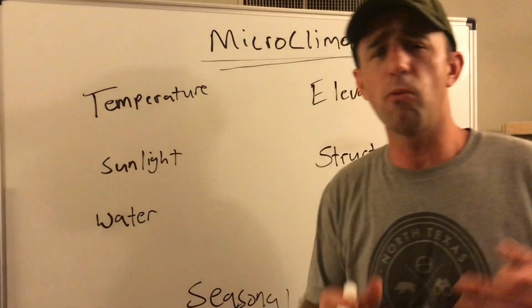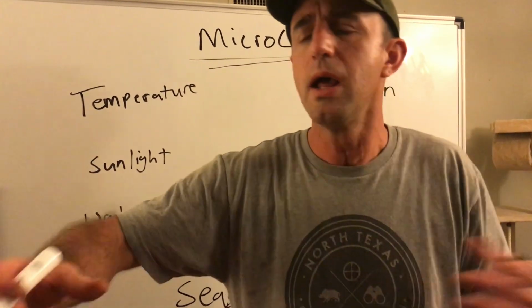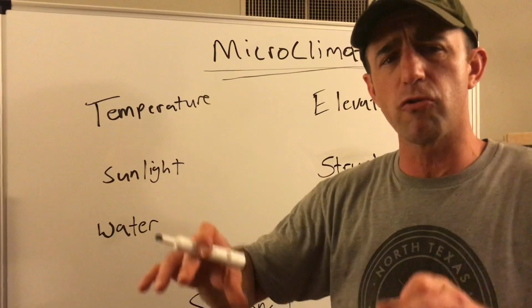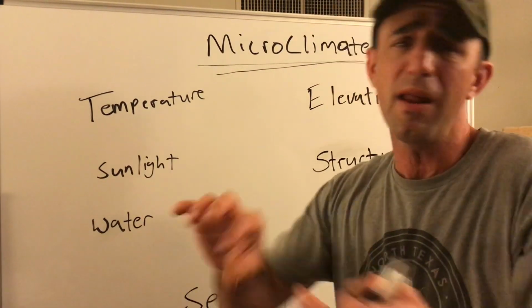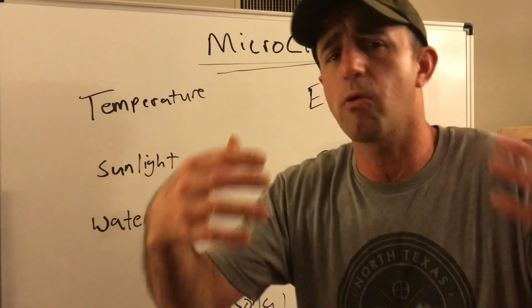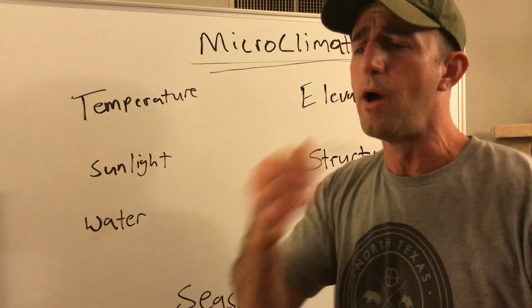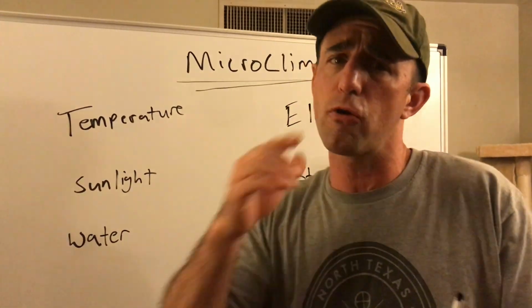Temperature, okay? So one thing I see a lot in Arizona is we have a lot of block and concrete and unnatural areas. Now what I like to do with concrete, because it gets so hot, is I like to cover that stuff up with vining crops or just vines in general, because that's going to actually insulate that wall and calm down that temperature quite a bit.